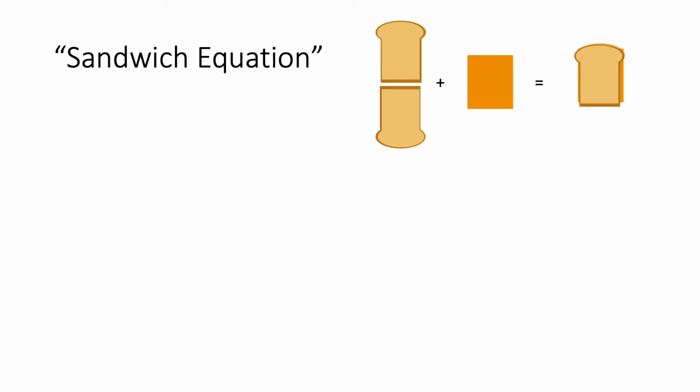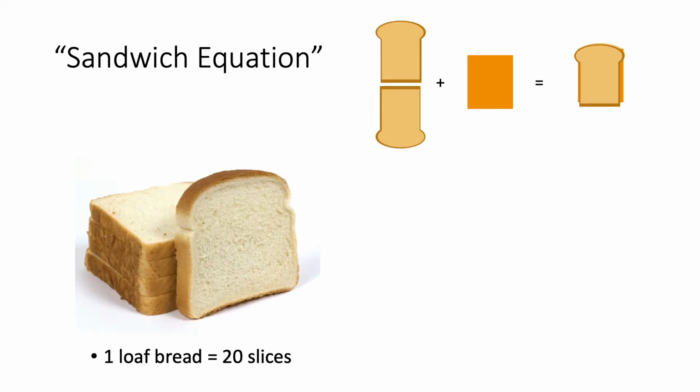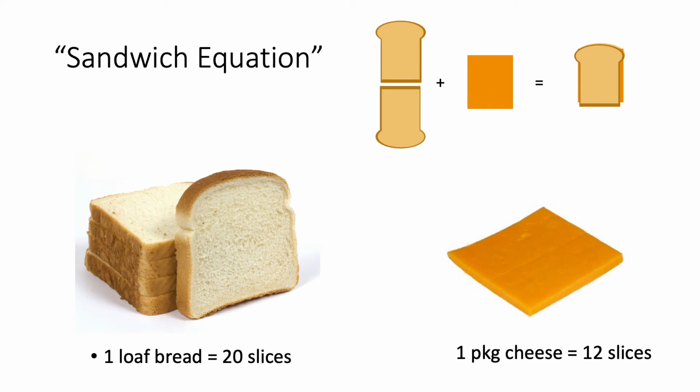Now, if you want to make a sandwich and you don't have anything at home, you're going to have to get bread and cheese from the store. But you can't go in and say, hey, I'd like 2 slices of bread and 1 slice of cheese. That's not how it works. Bread comes in loaves. Sliced cheese comes in packages. And you're going to have to buy them in the packages they come in. So let's imagine now that you're going to make cheese sandwiches, and what you need to do is buy enough packages of cheese and enough loaves of bread that you make an exact number of sandwiches, but also use up everything that you bought.